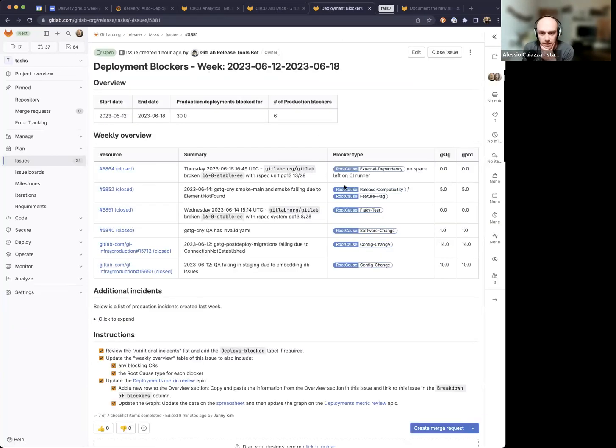And on the deployment blockers, I just did a first pass on this today on the things that I could figure out. So these are still estimate numbers, not the final ones. But basically with 6 production blockers, we have been counting 30 hours, which is quite a lot. And this is interesting as well: because we are doing many patch releases, there are also things that are not directly blocking the environments, but we still spent time trying to figure out why those stable branches were not running or something else was just not working, right?